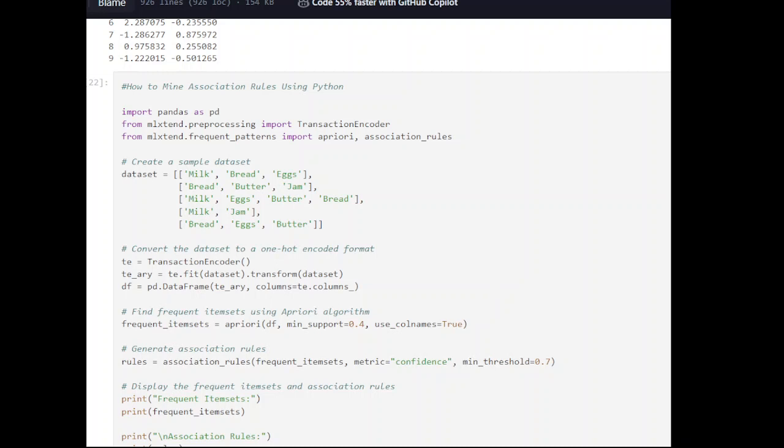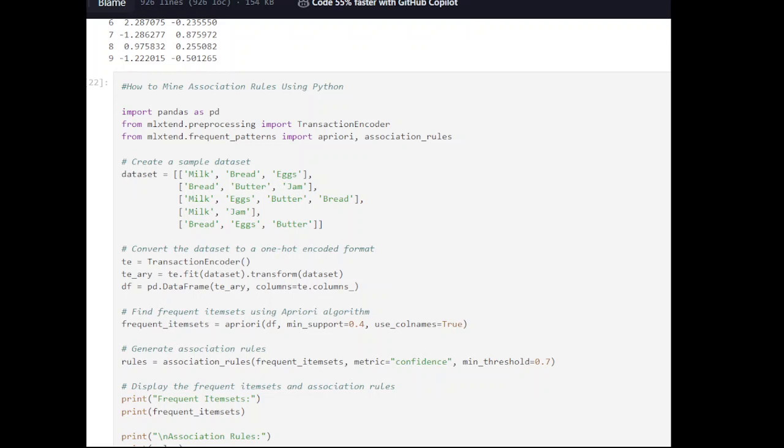Here we have the code to mine association rules using Python. We import pandas as pd, and we have imported all the modules here, and we have created a data set which has milk, bread, eggs, bread, butter, jam.